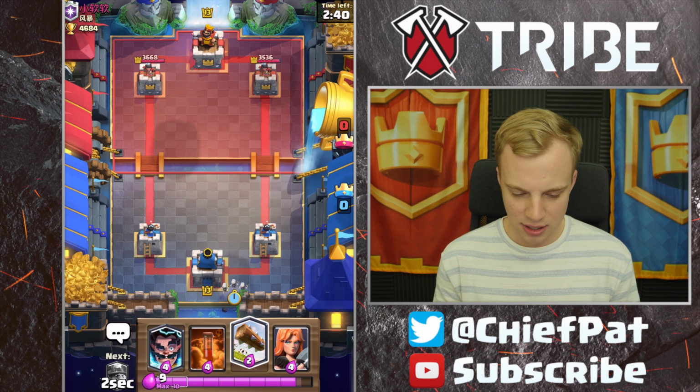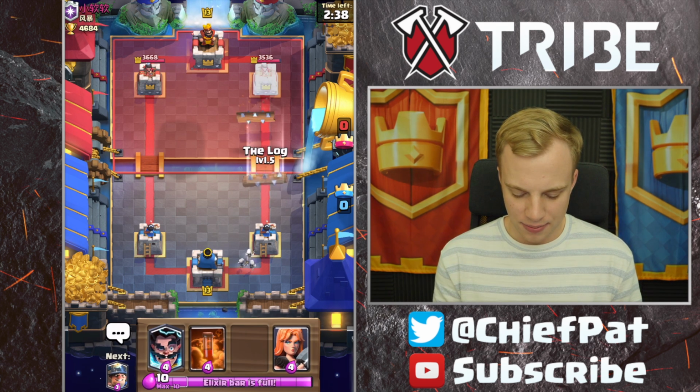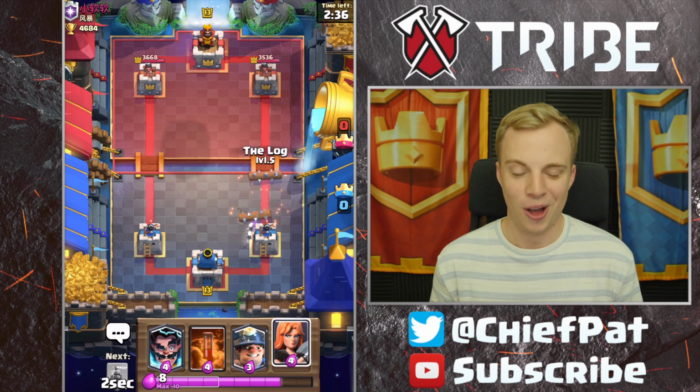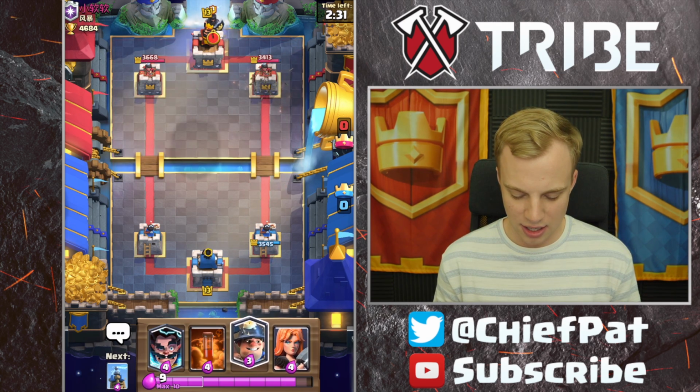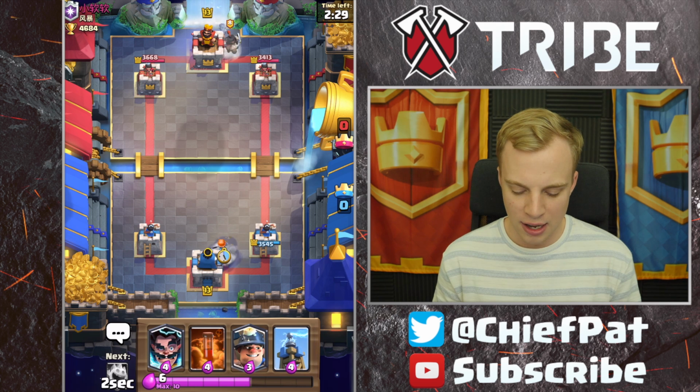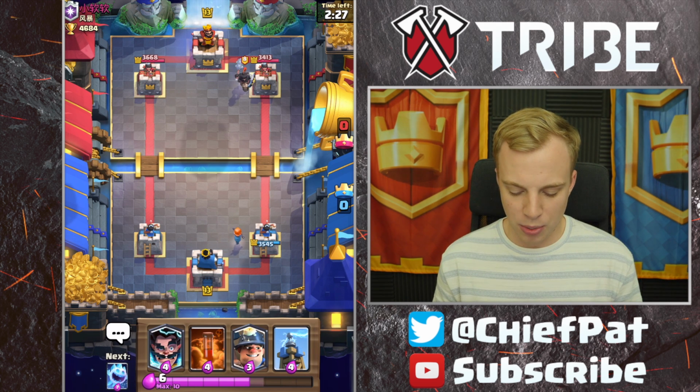Gonna cycle our Skellies and see what else our opponent has. Very boring matchups, so we're gonna go log on log. All right, at this point, we just don't want to do anything ridiculous. He's going to go for his Dark Prince, so we'll play a Valkyrie. This will be a fine matchup for us. We should be able to take that out easily.